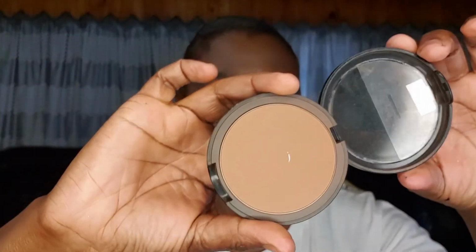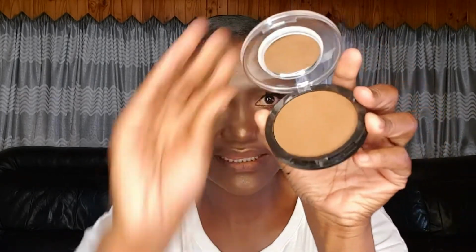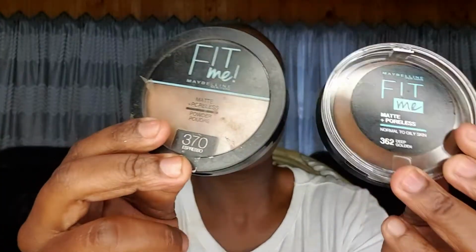As you can see, I'm almost reaching the pan. And this one, I'm a bit confused. I'll tell you why, guys. This one is a 362 in a shade of golden dip. Can you see these numbers? This is the 362 and this is the 370, which is my normal shade. And look at this, this is the darker one and this is the lighter one. But this is the younger number than this one. It doesn't make sense. I'm kind of confused, no lies, but it is what it is, guys.